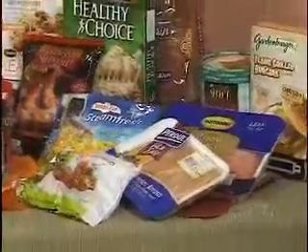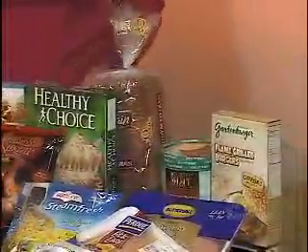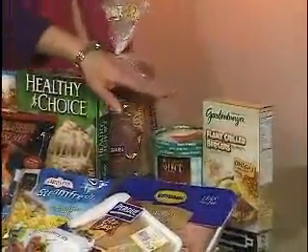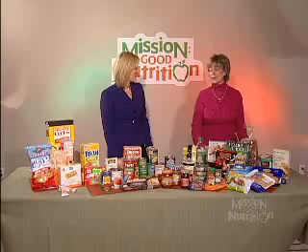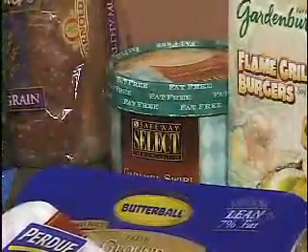Bread keeps well in the freezer — always a great place to keep a loaf of bread, always have it on hand. Whole grain versions — once again, read those labels. Something that I always have in my freezer is veggie burgers. Veggie burgers are a great choice. And probably my favorite of all of this — low fat frozen yogurt. We still want to have dessert once in a while, so just try and think about it in planning. We can go for low fat yogurt or low fat, fat-free ice cream. And then add some frozen fruit to it — then we're getting our fruit into our diet too.